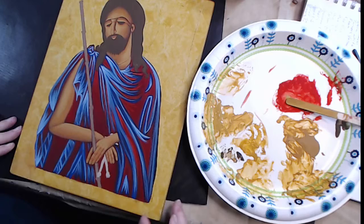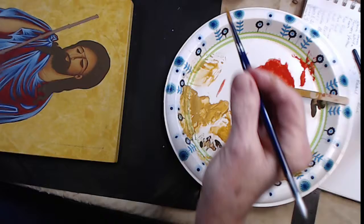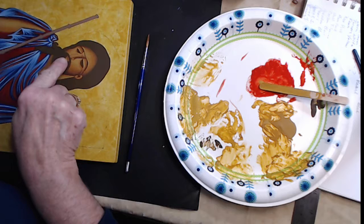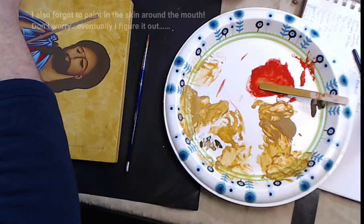Well, we are continuing with our flesh, and right now we're trying to work on our Flesh 3. Okay, so our Flesh 3 then is our Flesh 2 plus a little bit of unbleached titanium. And so what we want to do now is really start shrinking that up. And I'll tell you, I did forget, there's always a little place right above the lip, and I did not use my Flesh 1 there.